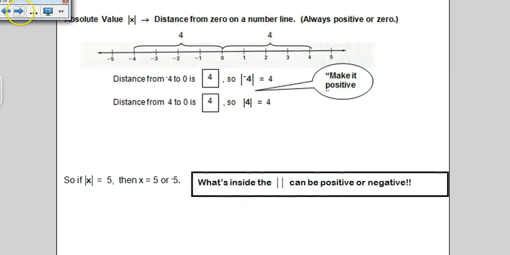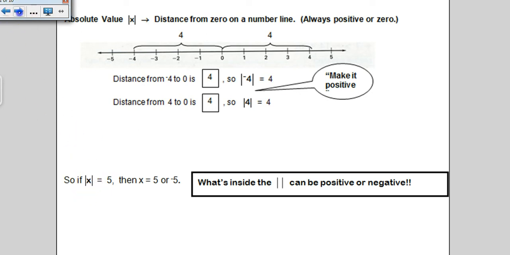So first thing I want you to think about is what absolute value truly means. We know it's the bars, and from Algebra 1 it usually meant to make things positive. But the reason things were always positive inside the absolute value bars is because it really means distance from 0. So the absolute value of 4 is 4 units, but the absolute value of -4 was also 4 units, because either direction it was still 4 units away. So in algebra, when you have the absolute value of x equals 5, that means the stuff inside the bars could be 5 or it could be -5, and that's the gist of what's going to happen today.